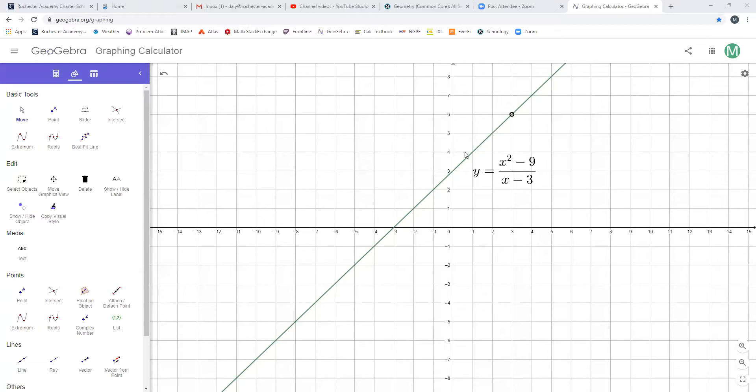So let me show you in GeoGebra what this looks like. So here's our function, y is equal to x squared minus 9 over x minus 3, and you can see that it looks exactly like a straight line. In fact, it looks like the line y equals x plus 3, which is what we got after we did the cancelling, except for the one difference that there's this open circle where this function isn't defined at 3. So what we just calculated is what the graph is showing us, that when x is 3, having an output value of 6 is going to remove that removable discontinuity.